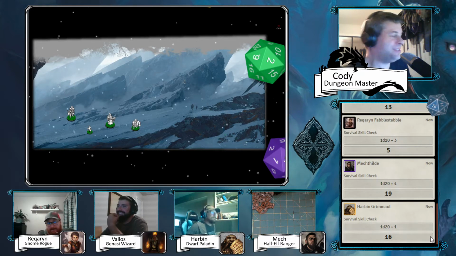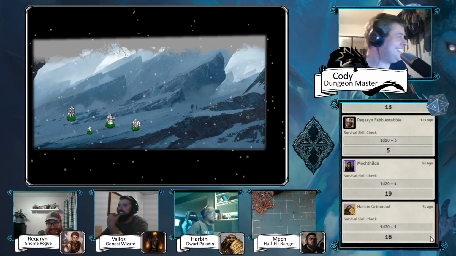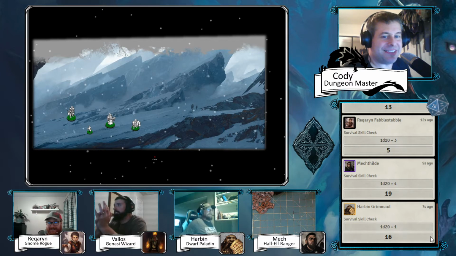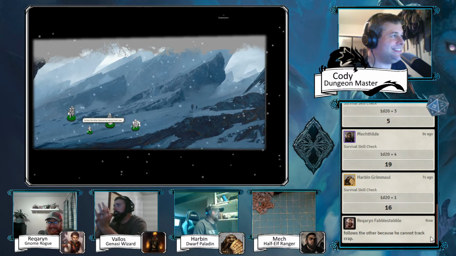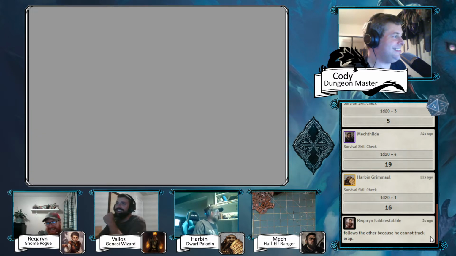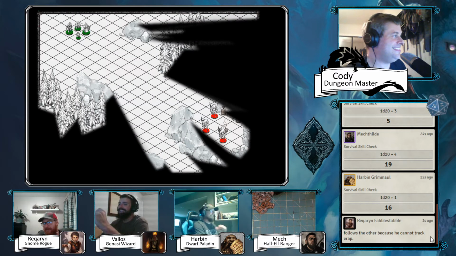19. Karin should probably just stay in the city. He's not cut out for this. Once again, Harbin adventure and Mech are like, you guys just follow us. So I kind of know what's going on. I got a 13. I'm closer to the ground, I can see the tracks better. Actually, that means I should be behind them because I'm following them.